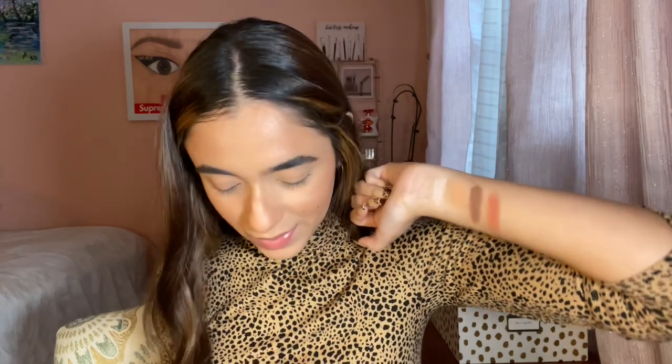Next we have Feline Fine, which is a matte warm rust. What? I feel like I'm reading the descriptions online. I didn't get enough on there. I feel like this is a matte warm rust, and I think they messed up on the description for the previous shade. I could be wrong, but I feel like that's what happened.